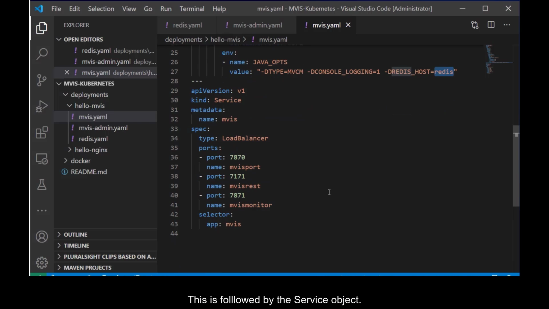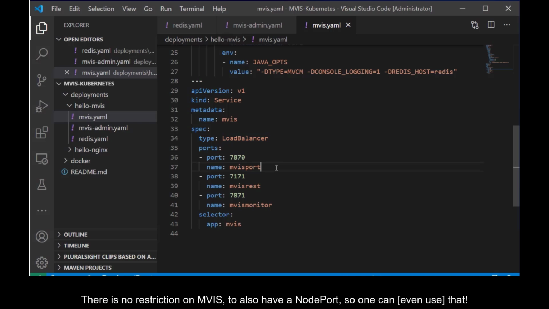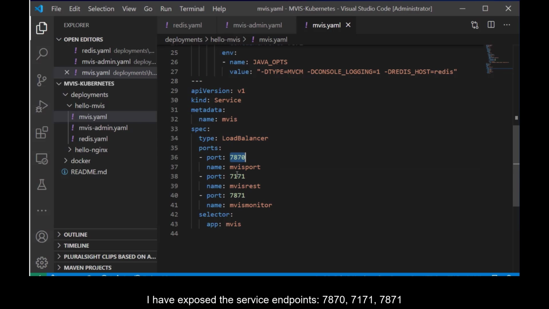This is followed by the service object. I have created here a load balancer type just for differentiation. I just want to show you how one can have the different combinations, node port and load balancer. There is no restriction on an MVIS to also have a node port, so one can use even that. I have exposed the endpoints, the service 7870, 717, and 7871.